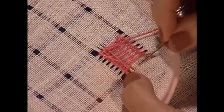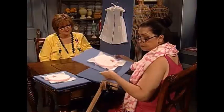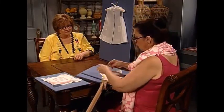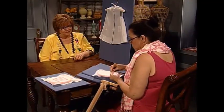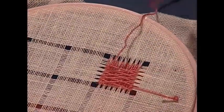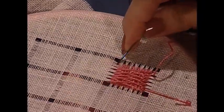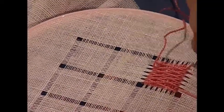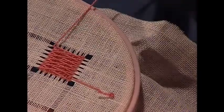Okay, so now I have another sample to show you a little bit farther down the line. My next example illustrates almost complete second direction. So let me finish it off and I'll show you how to work to the next square. Okay, so we want to work these squares on the diagonal. So we want to work across from corner to corner first. Then we'll have to come back and do the other direction too. So now that's my last stitch.